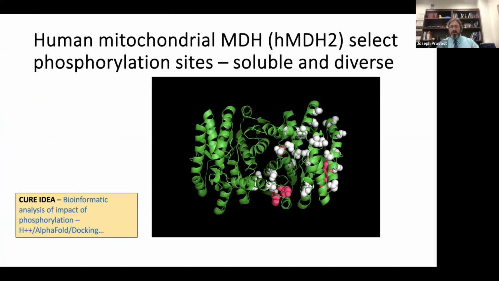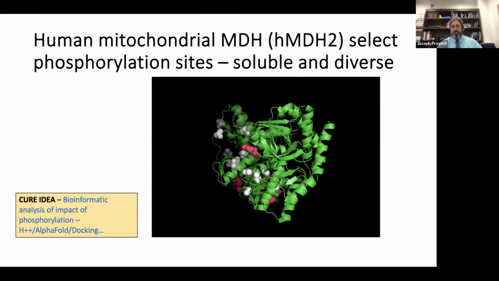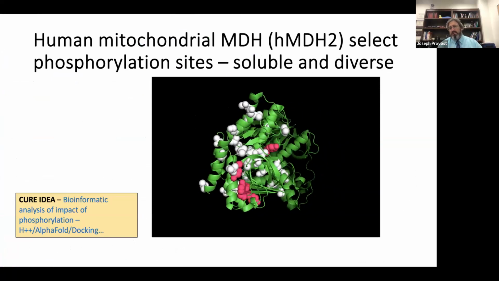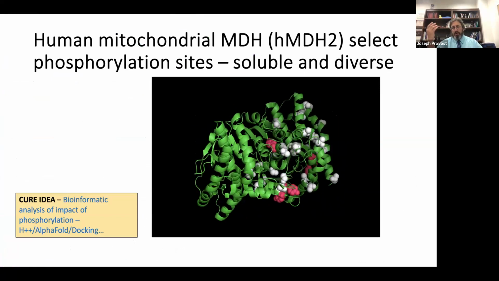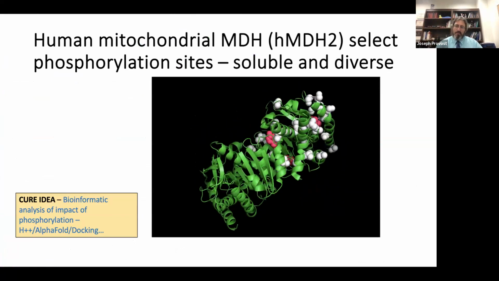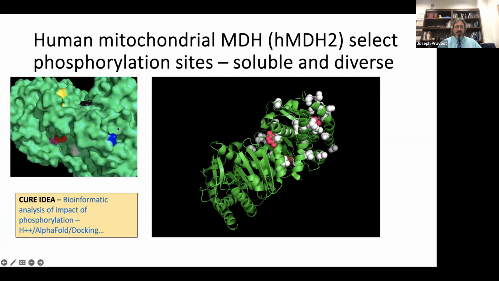So focusing on the mitochondrial MDH phosphorylation sites, I've got a model here that'll get you started. This is a dimer, and I've only put the phosphorylation in white and pink. White are the ones I'm actually working on with other folks, Amy Springer, Amy Parente, Celeste. And you can see that there are phosphorylation sites all over the place. But what's really interesting is if you do this with a filled model, you see in blue, green, red, white, yellow, black, a lot of these phosphorylation residues are accessible at the surface.